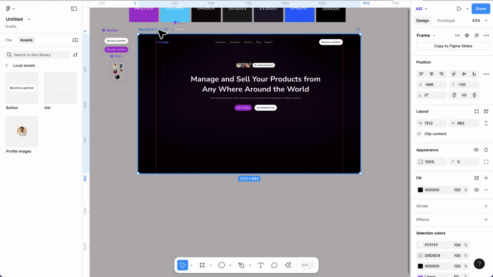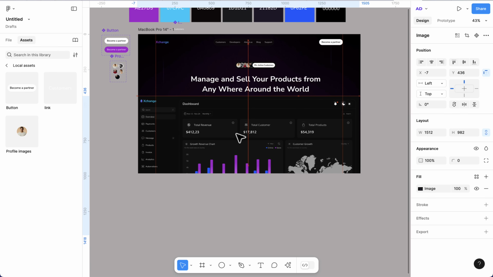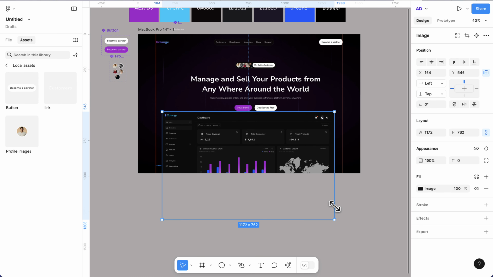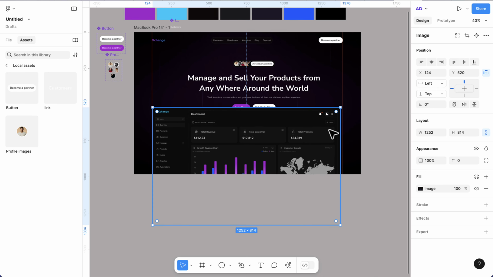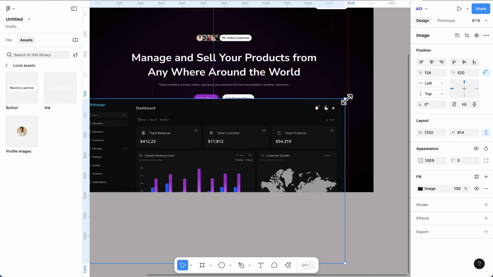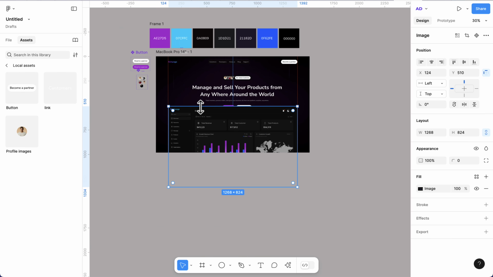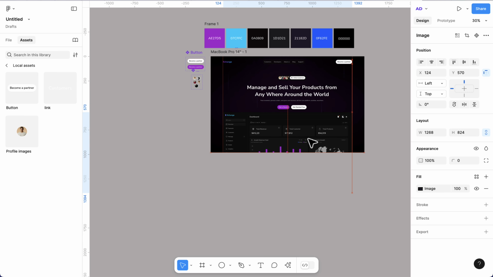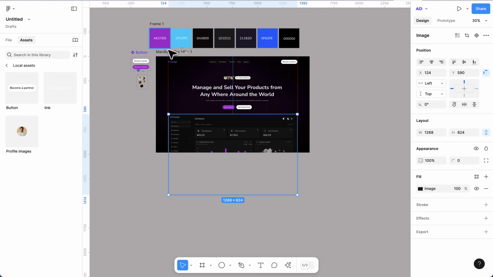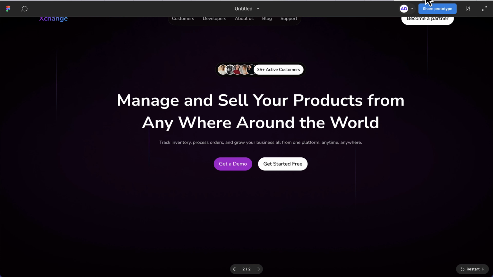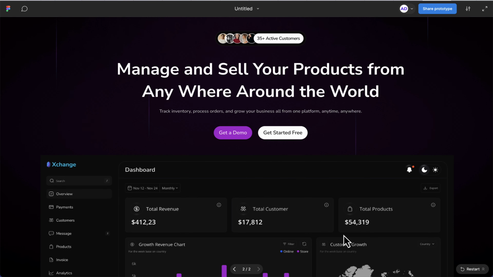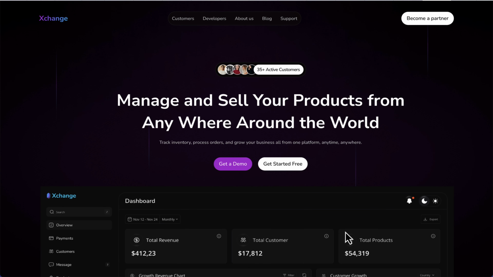I just grabbed a screenshot from one of our recent tutorials that I want to use here. So I'll hold Command Shift and then I'll adjust this to fit into our container. So I'll hold Shift and adjust this. So once we have this, I'm going to push this down here. So if I select our design here and we try to preview, you see we have our dashboard and this is already looking great.